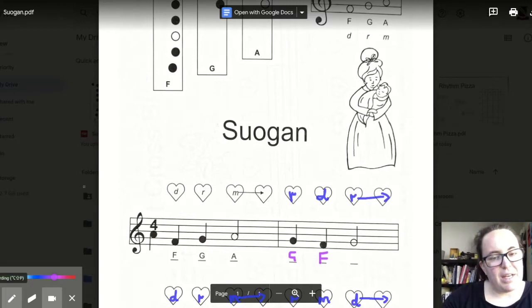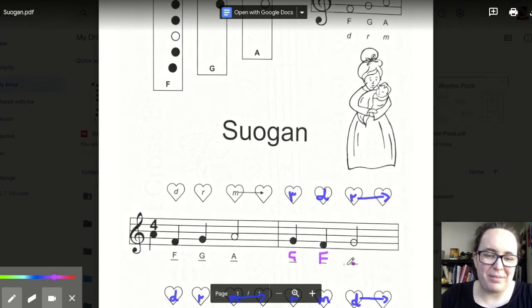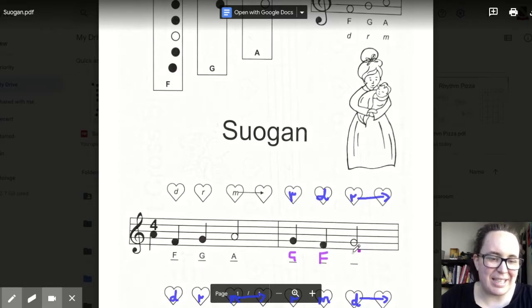That's how you use a note set to write the letter names in of the notes that we have on the stave. So I want you to pause the video here and give it a go using the note set up here as a key to help you translate the letter names of the notes down here on the music stave. Pause here, give that a go now, and once you're done, press play again and we'll self-correct the answers together.